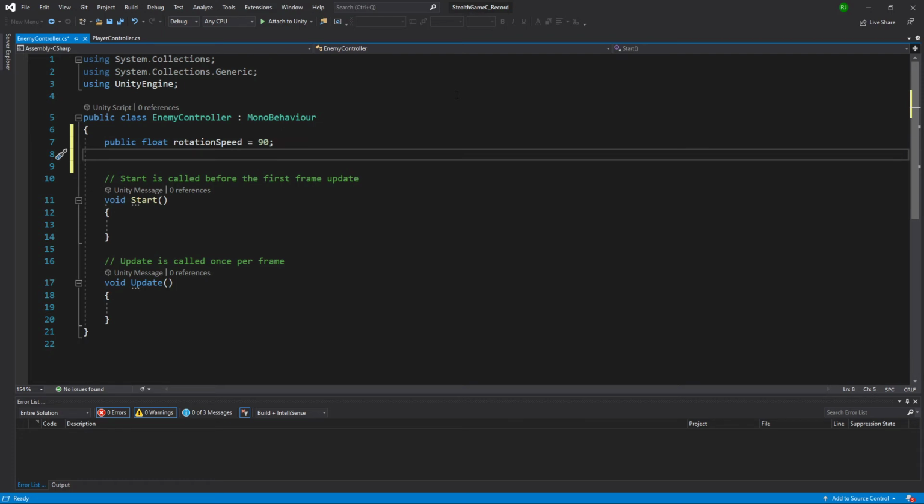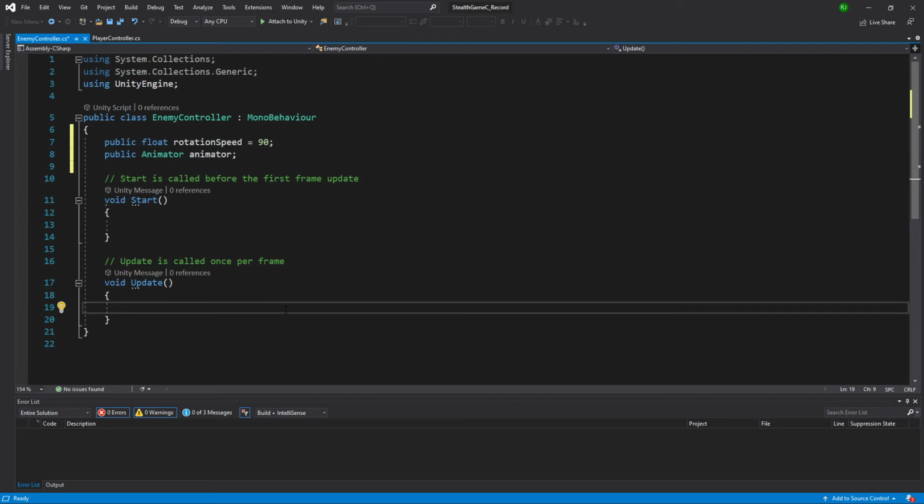I do not need a move speed because that's controlled by the NavMesh agent. I do need a reference to the animator component for controlling the animations. So I'm going to do the same thing I did with the player. I'm going to say public animator, and I'll set that up in the editor. And there's nothing else really. At least not that we can think of right now. Well, I'm actually lying. There's a couple of other things that we are going to be coming back in here and put in. I have a reason for not doing it right now. All right.